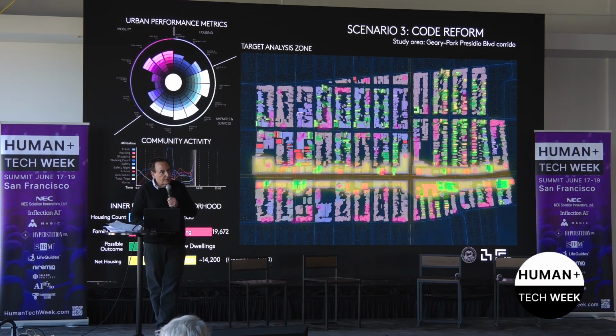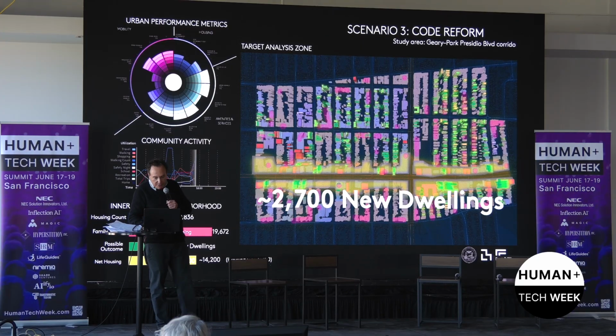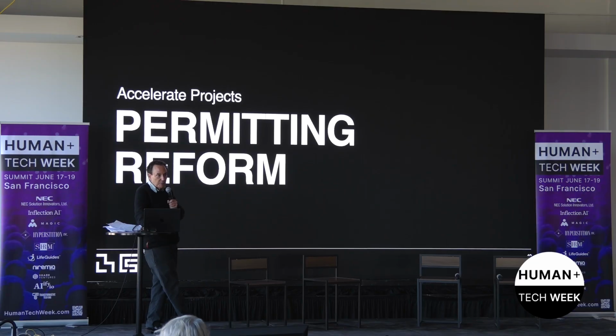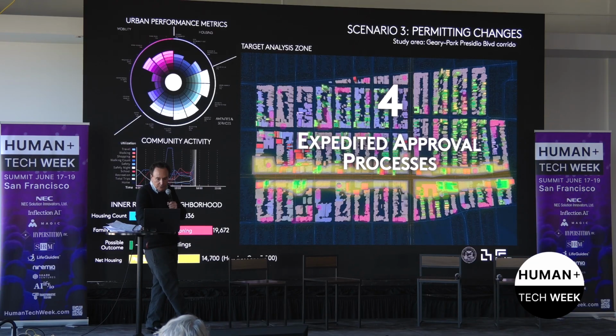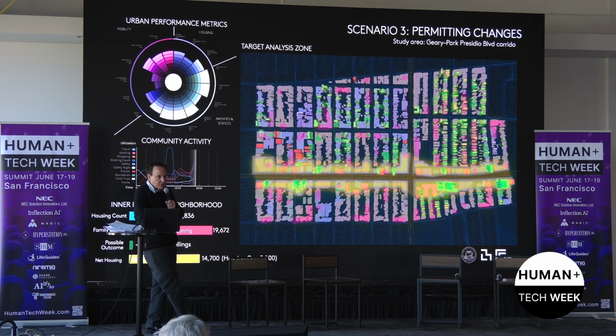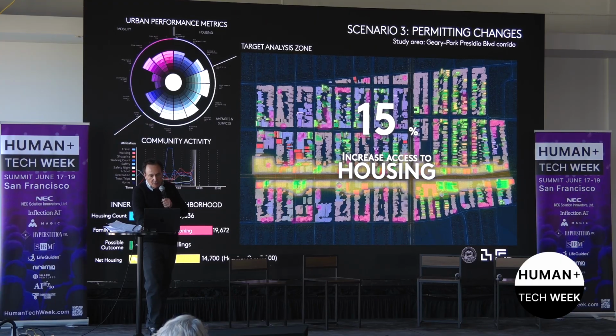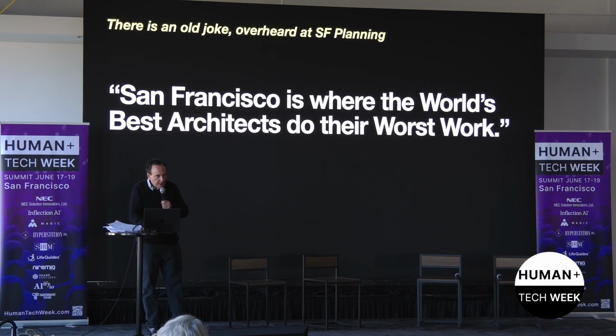This is one of those things that becomes very interesting to policymakers because the mayor might think, I should use political capital here. Permitting reform is a big one because it just does take forever. It turns out the Turner Center that does economic analysis tells us for every 2 months you can reduce permitting time, you get about 15% more housing, which in this case would mean 500 more dwellings. So not that much. I was talking to Rachel Tanner, who leads citywide planning for the city, and she was explaining to me, this is an actual quote, San Francisco's where the world's best architects do their worst work.